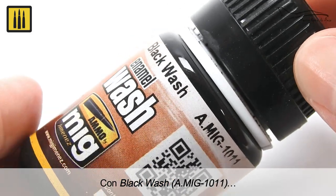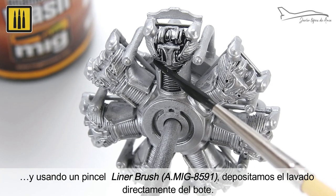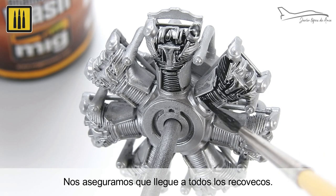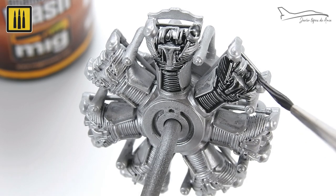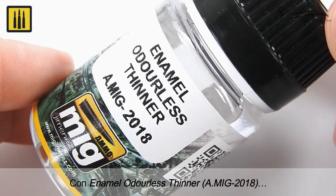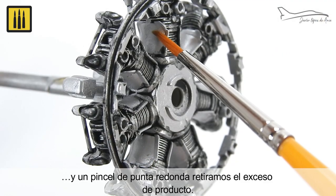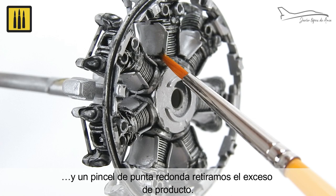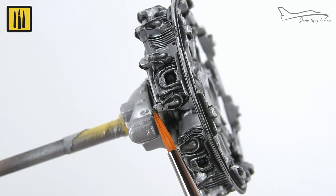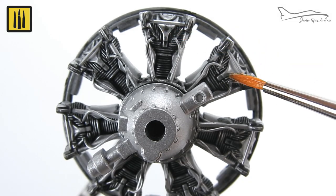With the enamel black wash and a liner brush, the wash is applied directly from the jar. Make sure that it reaches all the recessed areas and details, and allow it to dry for approximately 1 hour. Using enamel odorless thinner and a round-tipped brush, the excess product is easily removed. Observe how the piece gains in depth and detail.